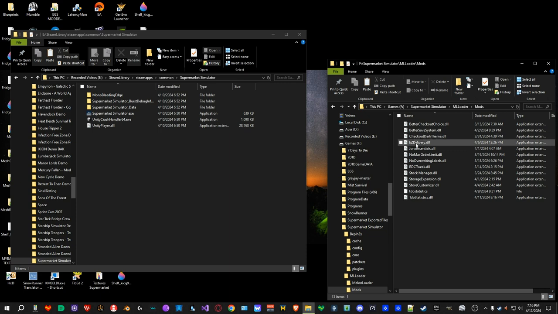Check out dark themes, easy delivery, Joan X Essentials, no max order limit. That allows you to order more than 10 items per limit. No overriding labels: everybody knows that in the default vanilla game, whenever you have a product in your hand, say you have coffee on the shelf in front of you and the product in your hand is bread, regardless of whether it's on the store shelves or in the stock room, if you left click, you'll throw the product on the tag that's labeled coffee if the shelf is empty, and it'll change the tag. So that mod keeps you from doing that accidentally.